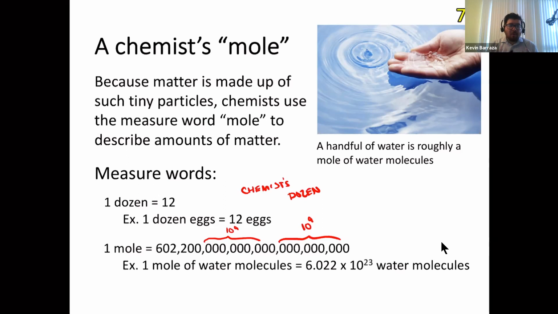When we're talking about a mole, we're talking about a group of counting things. Much like when I have 3 dozen, it's actually 3 groups of 12. When I have 3 moles, I have 3 groups of this number, which is a huge number. Right? So that's what we're getting at. We're going to want to talk about particles, and to do the math with particles, we might need to count how many there are, and that's where we use a special unit that comes from chemistry.